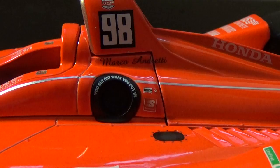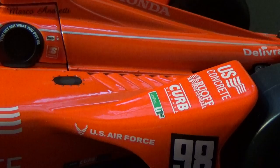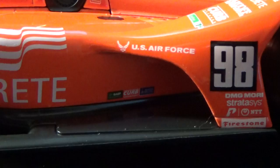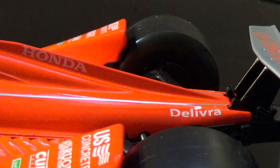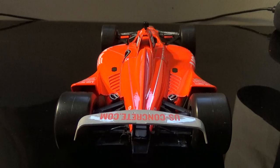Alberto Speedway — that is weird seeing Speedway logos, let me tell you. That's going to be weird coming Brickyard Weekend. U.S. Concrete, Ruoff, Curb Records, excuse me, Unifirst, Curb again, DMG Mori, and — I can't tell what that is — Sherwin-Williams, number 98 on the back wing. Delivra and Honda. U.S. Concrete.com on the back wing. There's the back of the car, and the right side is the same as the left.